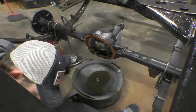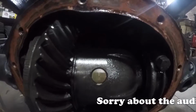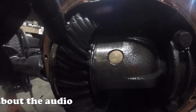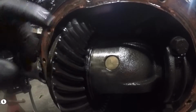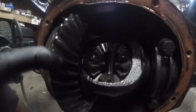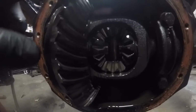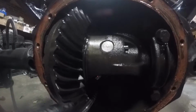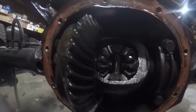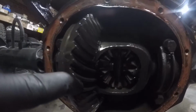Getting in here looking at the diff, you can see the gears are actually in pretty good shape. There's no wear or chipped teeth. Spider gears look to be in good condition. Nothing looks like it was ran without fluid or galled up or seized. So I'm just going to go ahead and keep rotating it and kind of inspect everything a little bit.